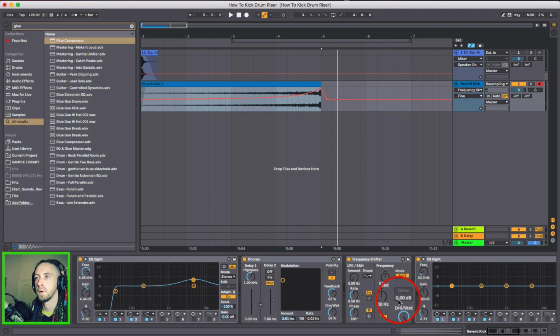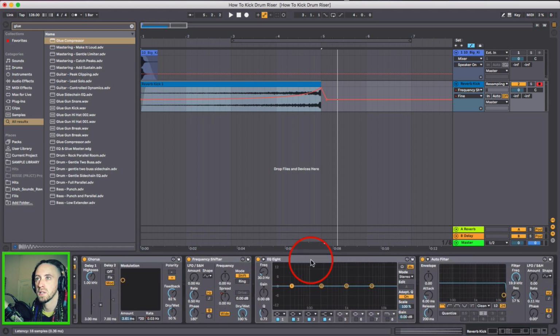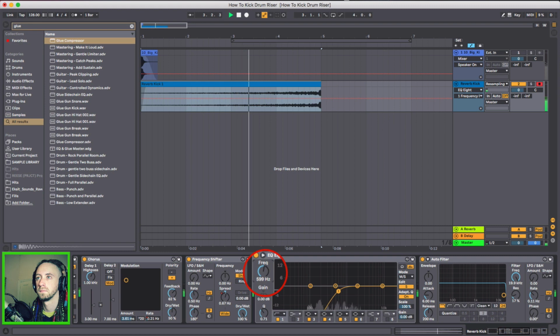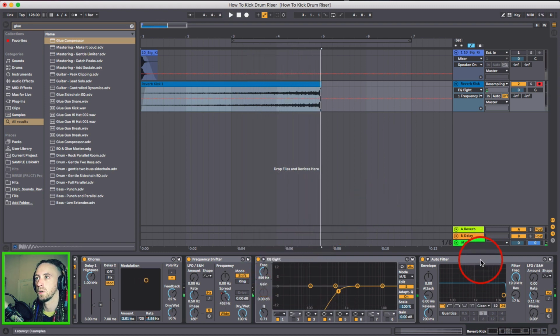Cool. Now what does happen is this wide, it actually pans it left and right, so high goes one way and low goes the other as it sweeps. So what I'm going to do is turn this into a mid-side EQ, set it to side and put a high pass filter in and sweep that up quite high. So it's still quite mono but with the stereo image in the top end. Cool, yeah, that sounds loads better.